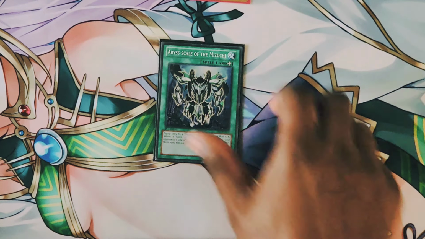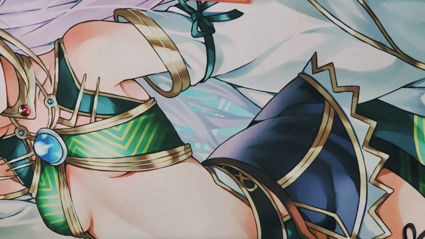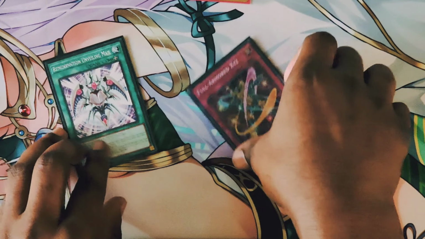Hint, hint. You probably know what we're playing at this point. This is the one that negates the resolution of a spell card. And we got some Armored Xyz cards. Hint, hint. We know what that's about. This card in particular is really decent because it's a spell card that you can search. So if you don't open a spell, this is a searchable spell you can activate to allow Big Jaws to summon itself from the hand.